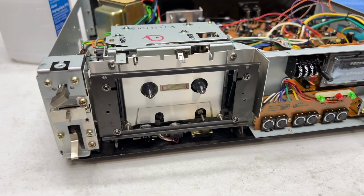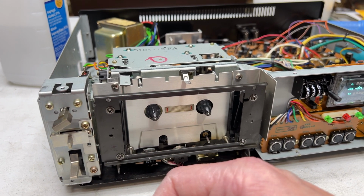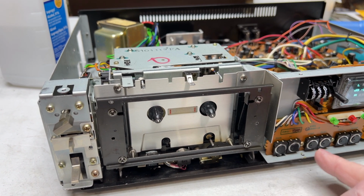Okay, so the Sony motor made by Panasonic is in, and we're going to just test. It is running.